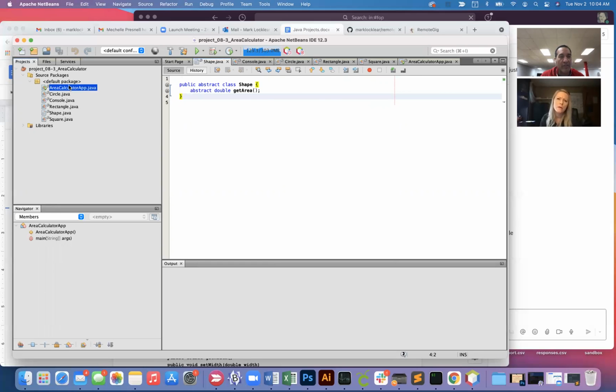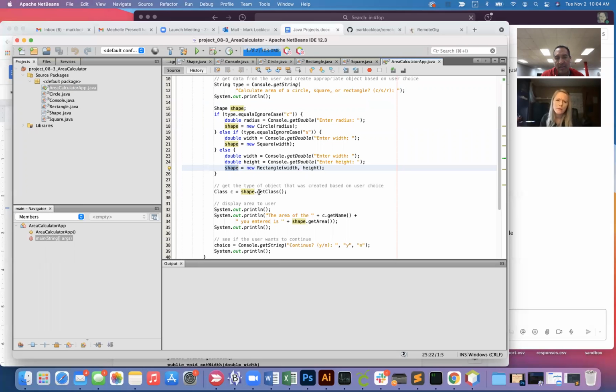I don't necessarily recall that, but in this case, since the child objects of a shape are either rectangle, square, or circle, that's what's going to get returned on this getClass method that's being called. We'll assign that to c, and then we can do c.getName, and then we can call the getArea method.